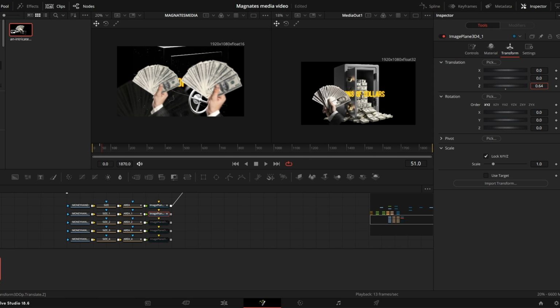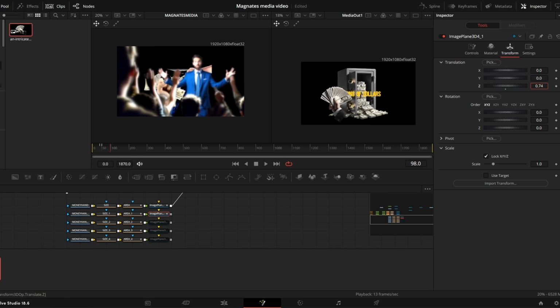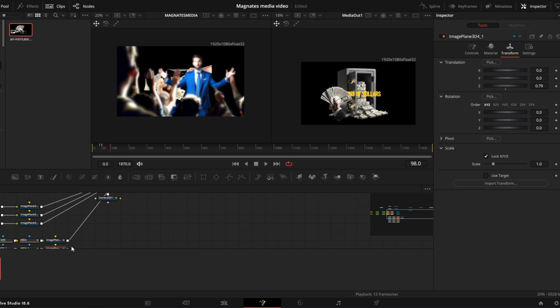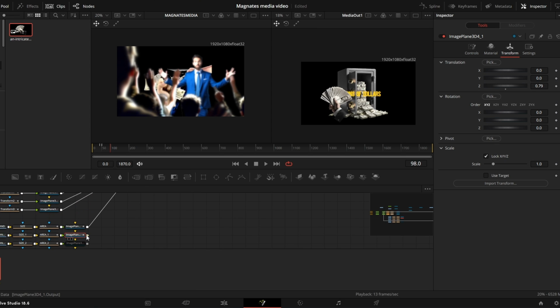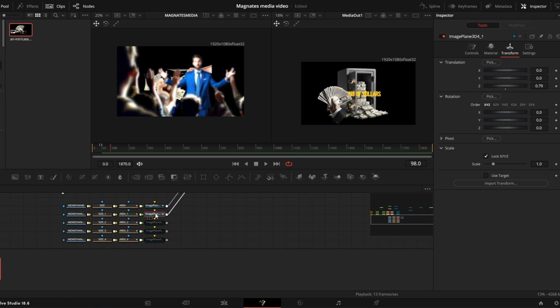So we will come to a keyframe where we can see it. Oh, and I completely forgot to connect it to our merge. That's why we can't even see it right now. Okay, so now we got it connected to our merge.